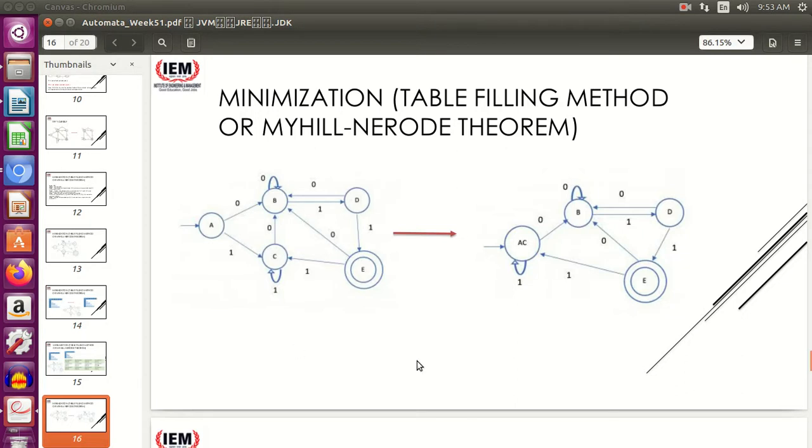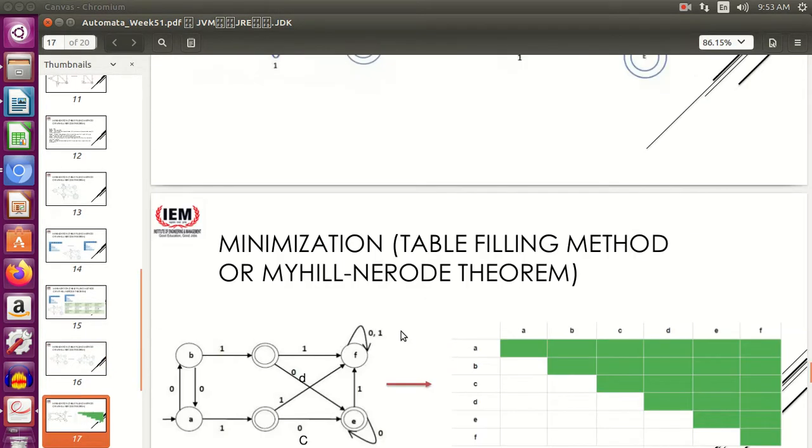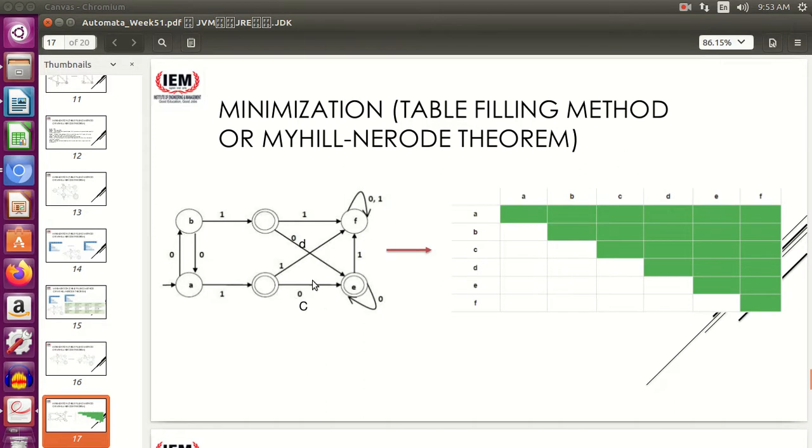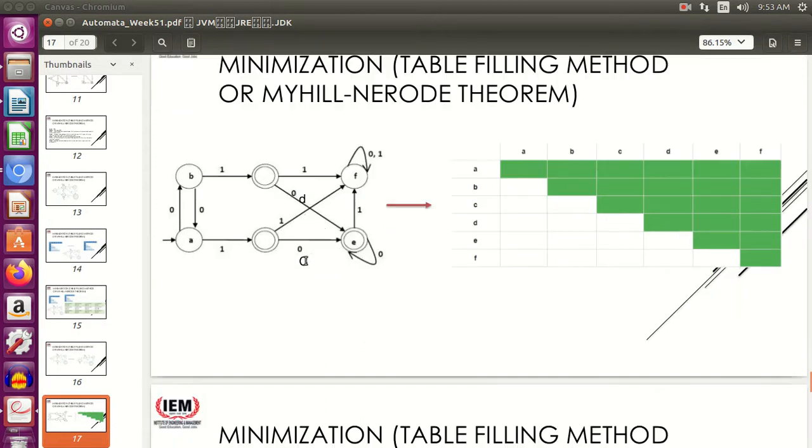Okay. So just to check whether you have understood the things properly or not, this is another DFA. Basically, this is state A, this is state B, this is state C, and this is state D. The C and D have moved here and there, sorry for that. The input alphabets are 0 and 1. The final states are C, D and E. So you have to follow the same method and find out the minimized DFA.